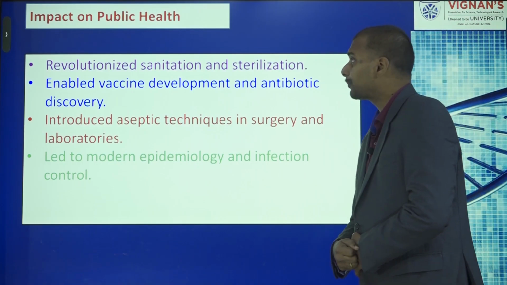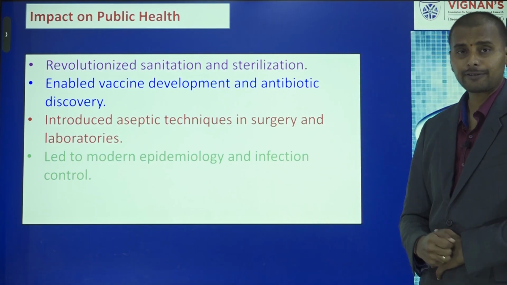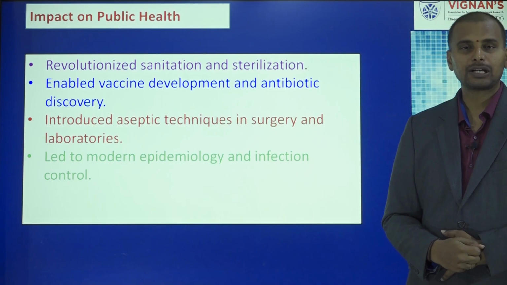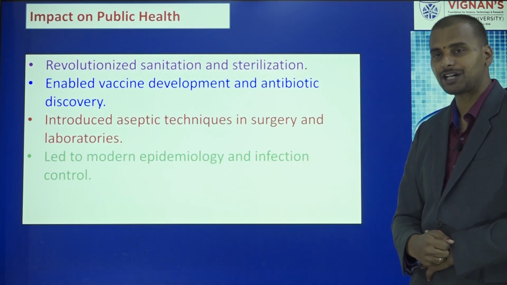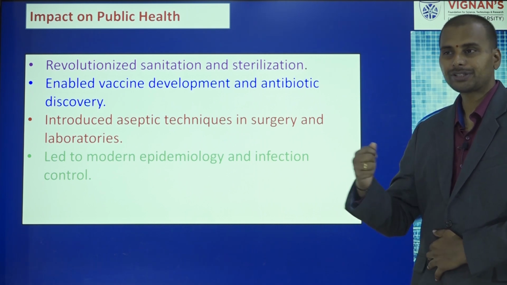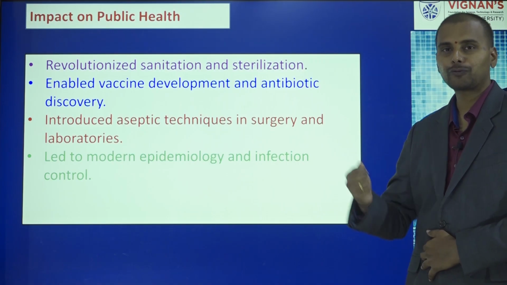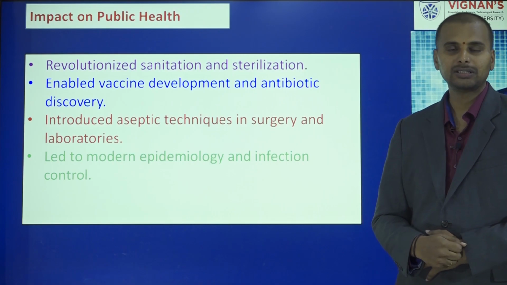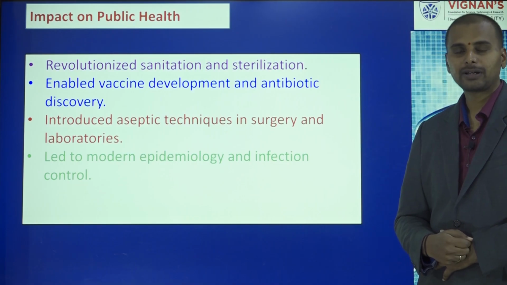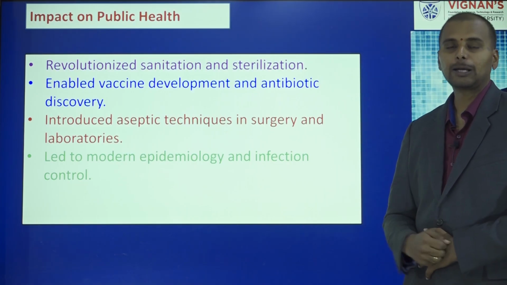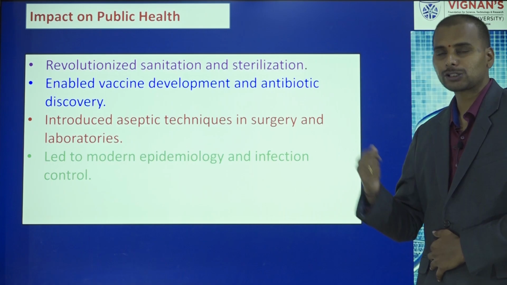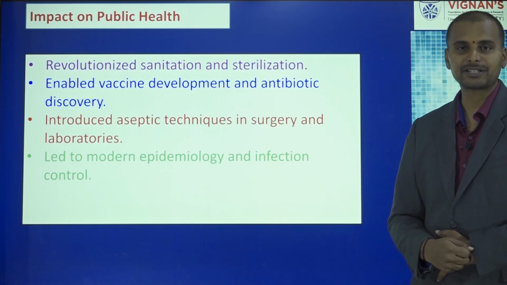So, the impact on public health. This revolutionized the sanitation and sterilization practices, which are very much essential in hospitals, especially during surgery, where the patient's body is opened, which makes it more prone to the entry of airborne contamination, and various surgical instruments are used during the surgery. If microorganisms are present on the surface of surgical instruments, they may also cause secondary infections in the patients.